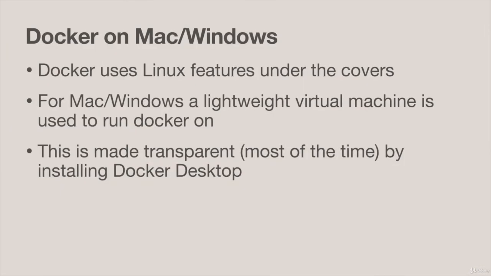One thing to note about running Docker on Mac and Windows is because Docker containers use Linux features, they can't actually run directly on our computers. What's actually happening is Docker Desktop is creating a small virtualization layer with Linux in. Don't worry about this too much for now. Most of the time, the fact that this virtualization layer exists is made transparent to you, but it's good to keep in mind for later in the course.